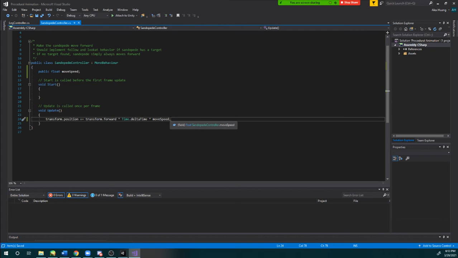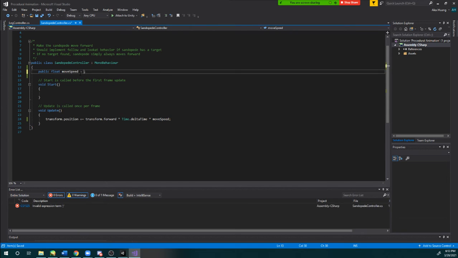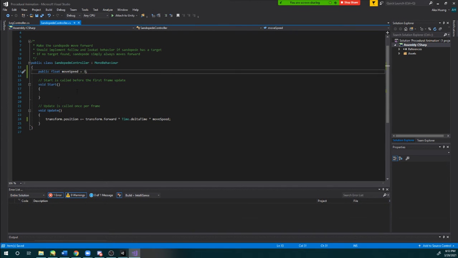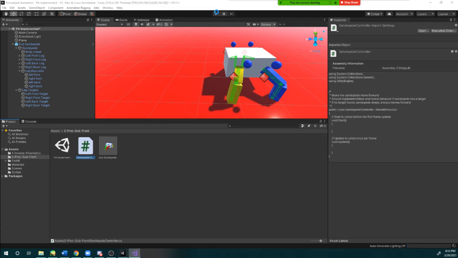And that should just make our guy move forward. One other thing, I'm going to set this default to 3. Okay. So I think this script should already be on the Centipede body.